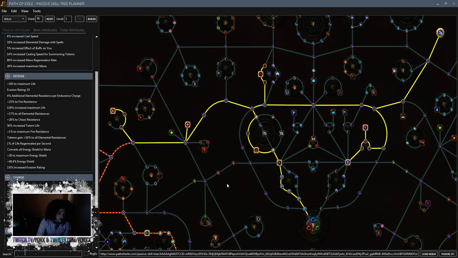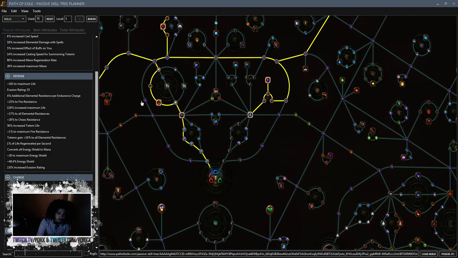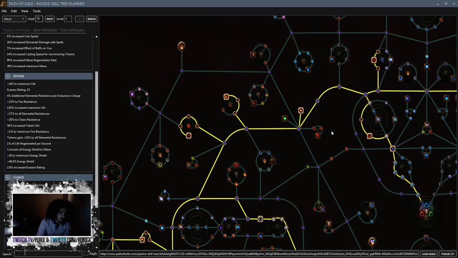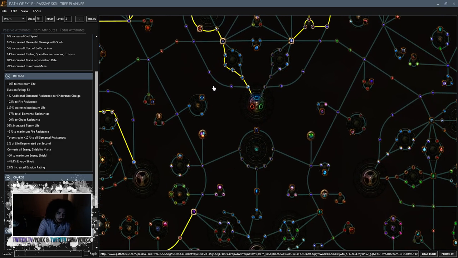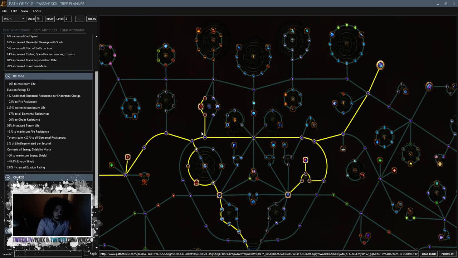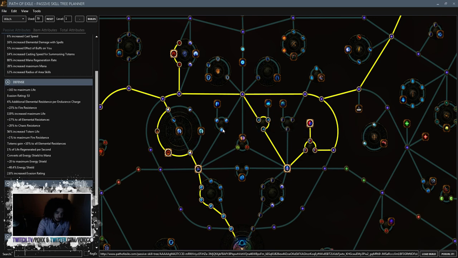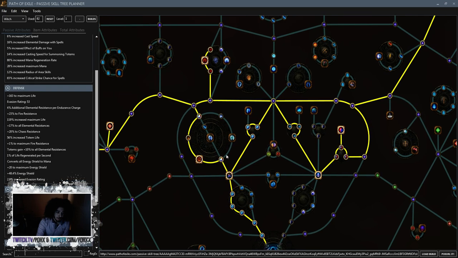Now, by this section here, or by this area, 76, you're in like your mid-60s or so. You're getting ready to go Shockwave Totem, and because of that, it's time to respec. So here we go. First point we're going to do is we're going to go ahead and connect into the AoE. So that would be 6 points in, and we're going to drop 1, 2, 3, 4.